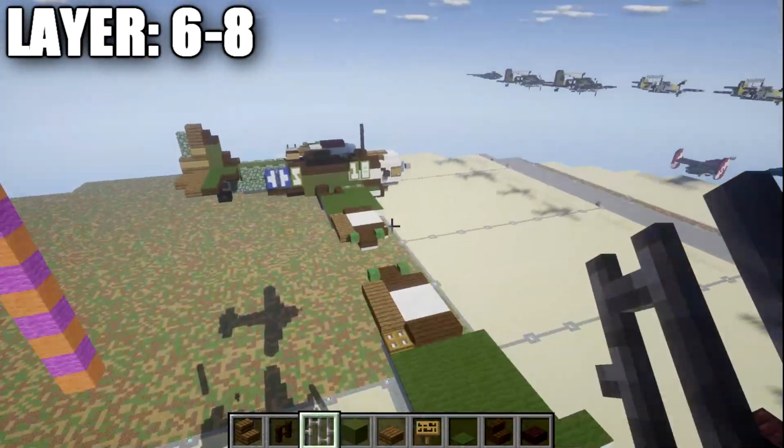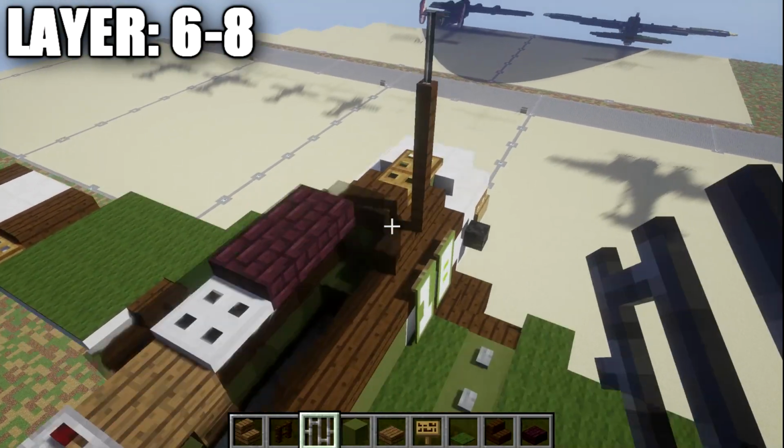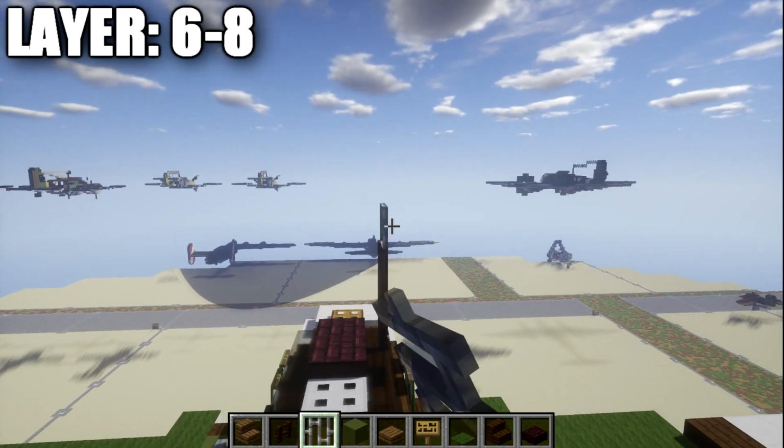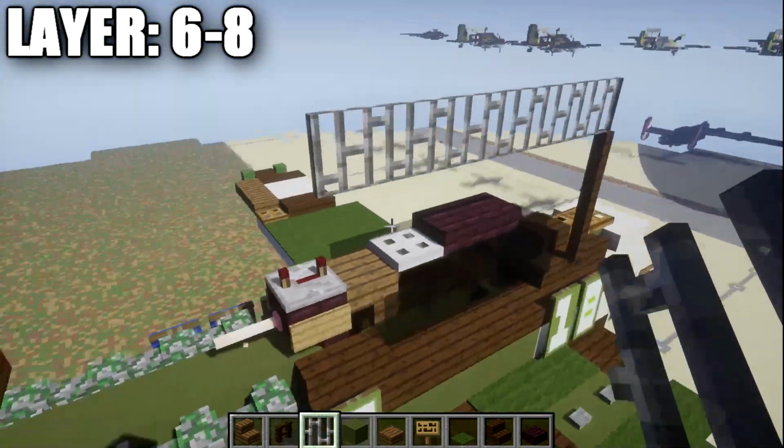Once that's all done, we have the cable, or kind of the rigging, we want to run toward the back here. So to start off, we're going to go on top of this dark oak wood fence post here and place down an iron bar. We're going to go back from the iron bar a total of 1, 2, 3, 4, 5, and 6 iron bars back.